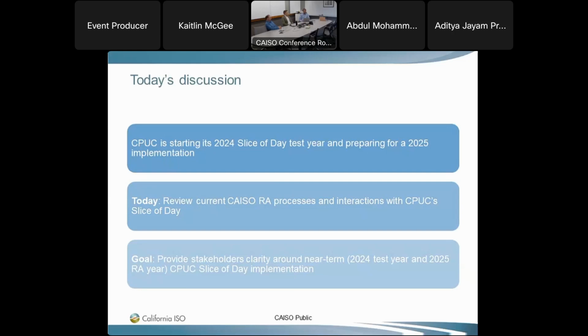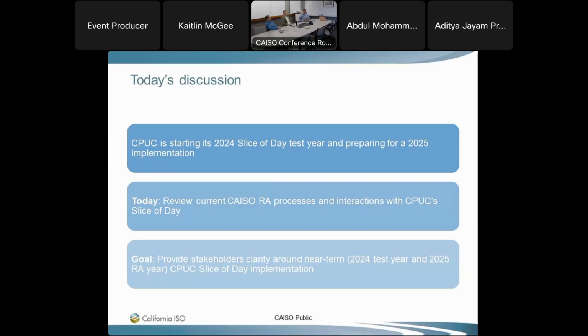Just to level set for this discussion, while we don't intend to make system and process changes for 2024, we really are open to larger discussions for future changes in our RA working groups, on both the timing and the need for changes to our programs and processes. Foundationally, our design continues to build off our role of translating LRA showings and ensuring that our role in maintaining reliability built off the LRA procedures works effectively.